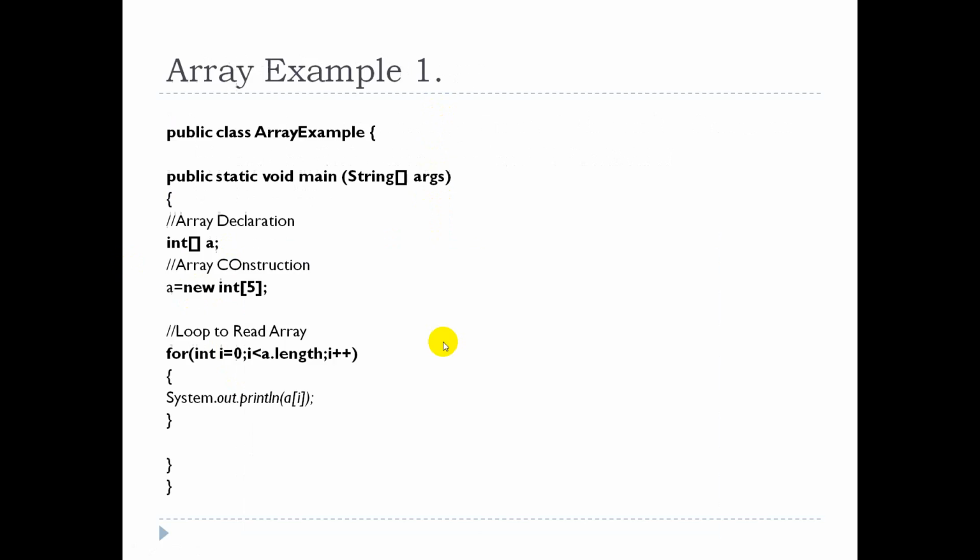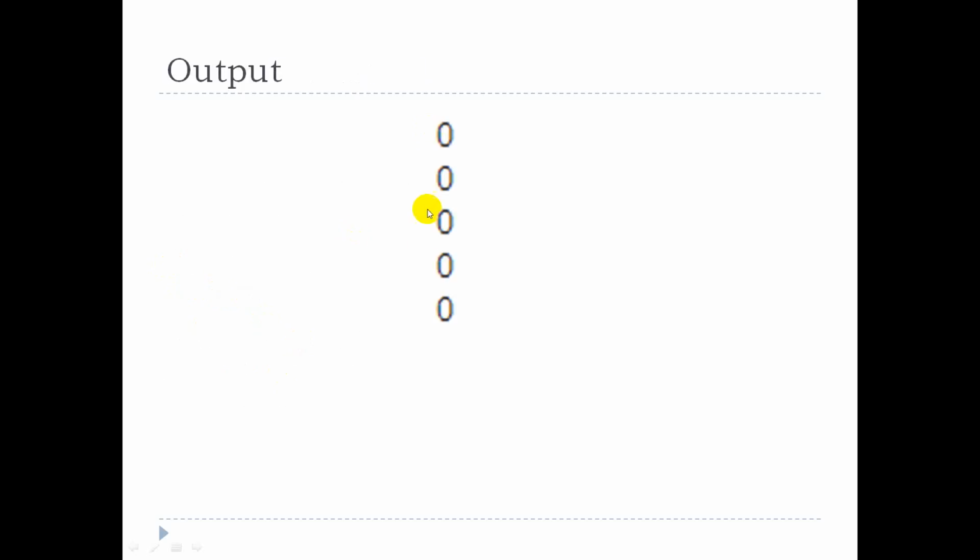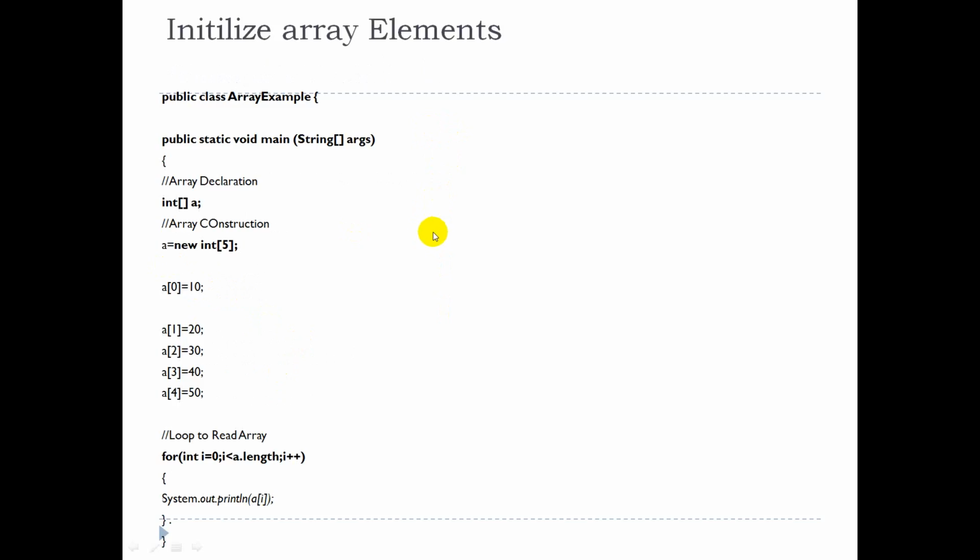So as I told you, you construct the array, but you don't initialize the array variables. In that condition, they will be initialized by their data type default value. Here I have taken the integer, so integers are initialized by the 0 value. So here we are getting the result 0 0 0.